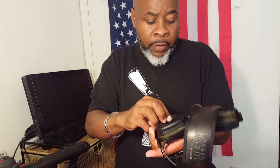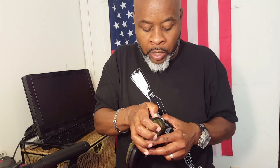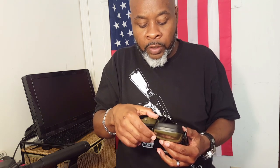Now, as far as sound quality, when I first started looking into electronic earmuffs and looking around on the market, the way people were describing it was that the sound would dampen out, like it would deafen down when a gunshot goes off. So the way I was anticipating it was like when a sound goes off, it was like that. But the way it actually was, it brought the gunshot down to an even level of sound with everything else around you, if that makes sense. So once the sound gets to a certain level, the earmuffs kick in electronically and regulate the sound and bring it down to everything you're hearing.